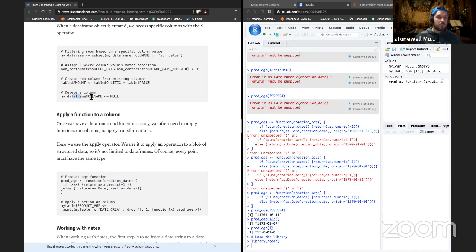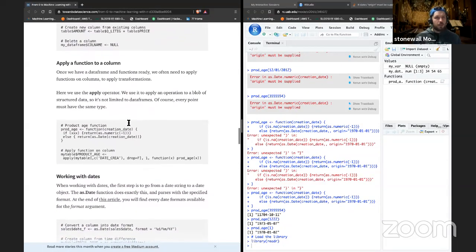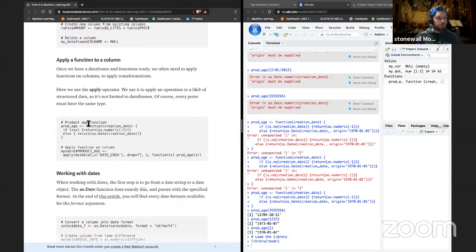So deleting a column, you can just set it to null. That's pretty helpful. All right, let's keep on scrolling down. Applying a function to a column. So we've created our function earlier. If we have a column, we can use the apply function to apply it to my table, inside of just that date created column.